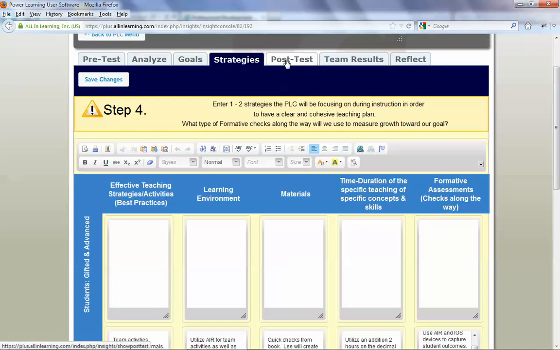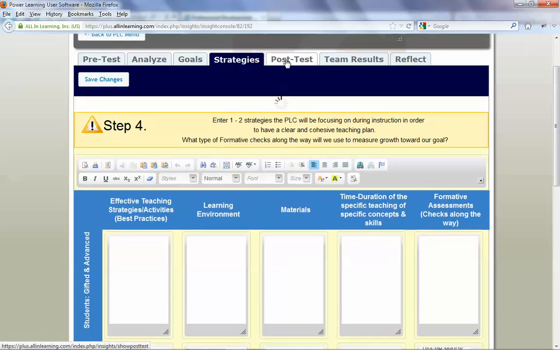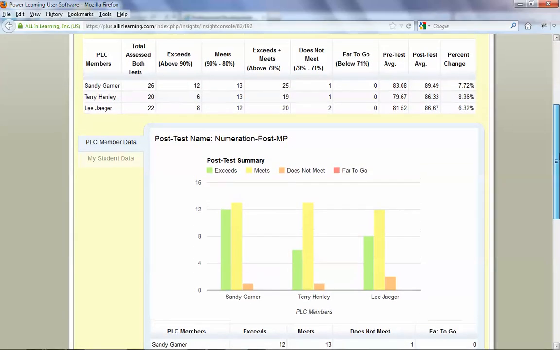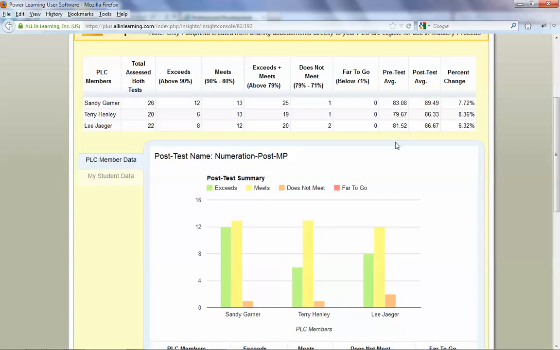And then finally, the post-test is given, and these represent the results from the post-test. So we can see that Garner still has one that does not meet. Henley has one that does not meet, and Yeager has two. They don't have any in the far to go. All of them have had a percent change, and a nice percent change, really.